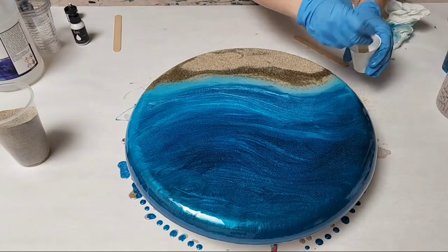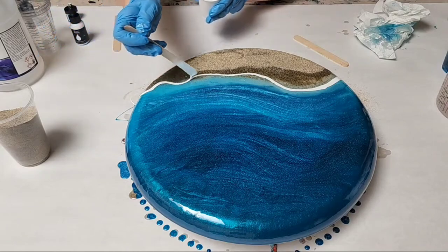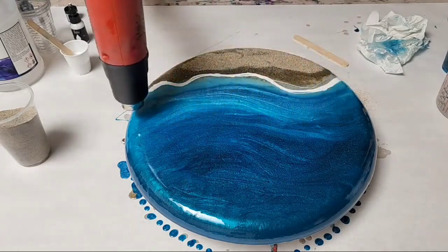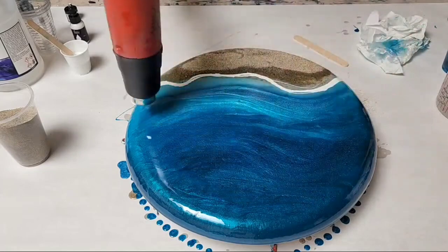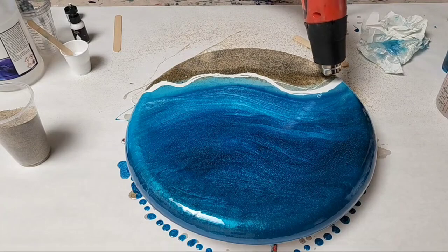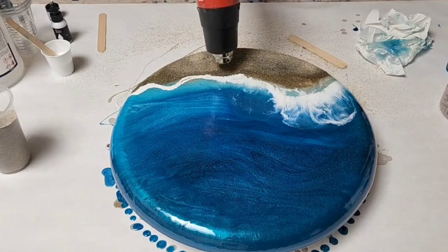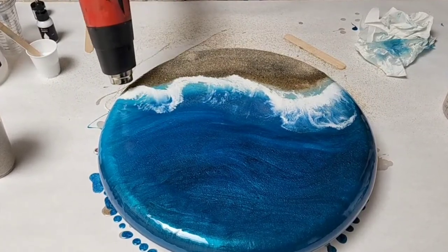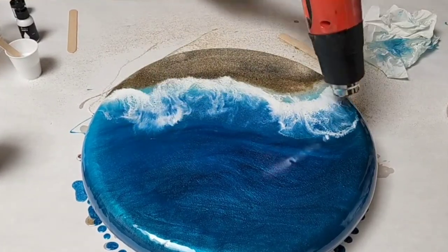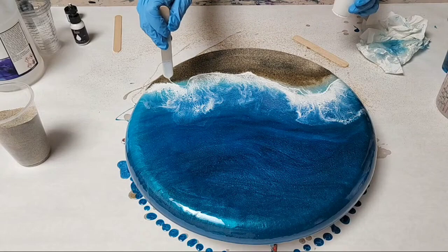When it comes to adding the white, do not use a lot. Just put a pretty thin line — remember you can always add more, you can't take it off. I'm using a heat gun to heat up the entire piece first, and then using it to push the white up into the blue to create my ocean waves. You can push this up as far or as little as you'd like — it all depends on your perspective. If you're looking at the beach from further away, you'll have smaller waves. Once I was done with that, I went in with my white again to clean up my line, and that's it for the first layer.